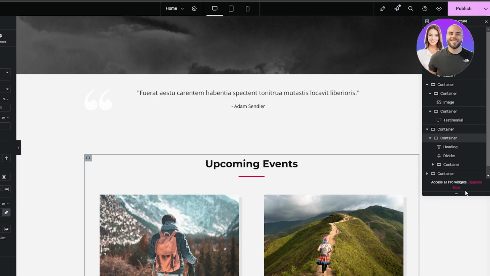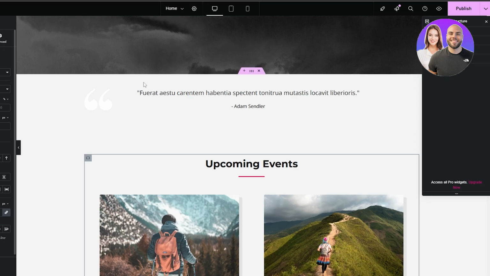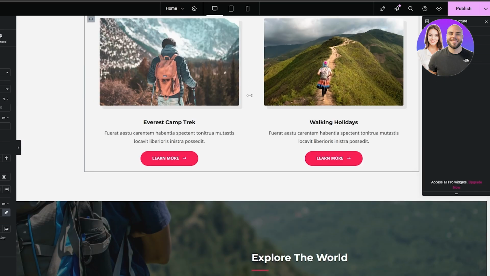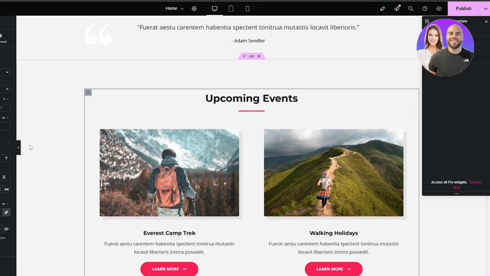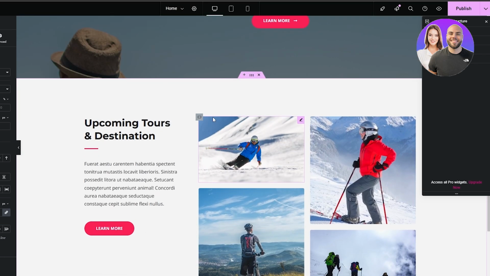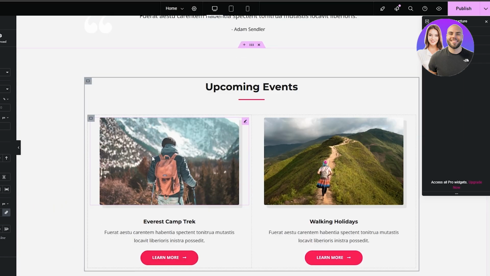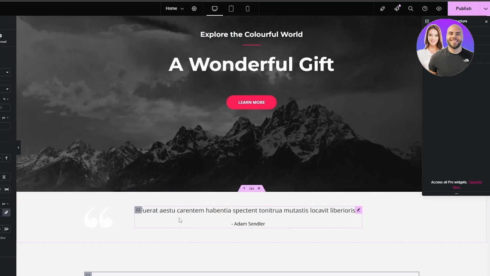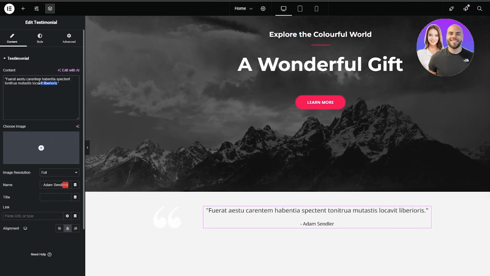It's helpful if you want to keep it. If you're not, you can just close it up. So yeah, or just collapse everything like that. But yeah, pretty simple stuff. Next, I would recommend changing up, of course, the images overall, right? Change up all the images, all the backgrounds, and then change up the text. To edit the text, just simply select the text that you want to edit, like over here, and change it to whatever you want. Pretty simple stuff.